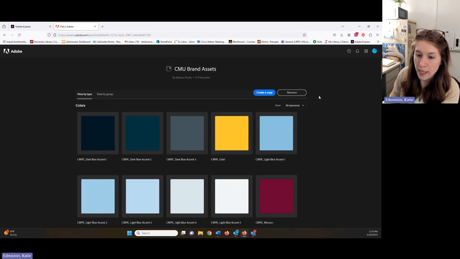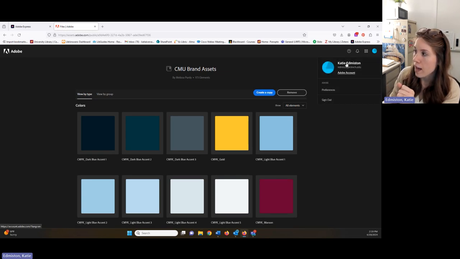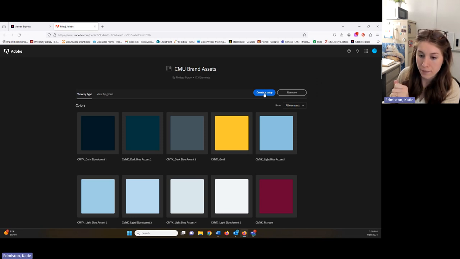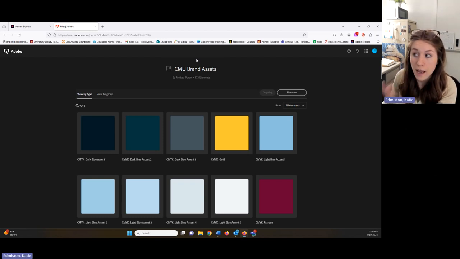So what you're going to do is make sure that you're logged into your Adobe account through CMU. In the top right corner, you can click on the little account button. Make sure that you're logged in. And as long as you are, you're going to create a copy. So when you click create a copy, it's going to tell you that it's copying. It takes a minute. It can sometimes take like 2 to 5 minutes to copy everything over.